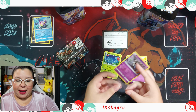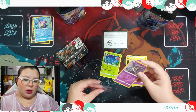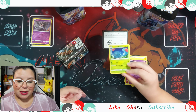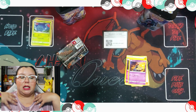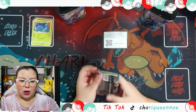Tangrowth. Not bad. This is what I liked about Burning Shadows, too, about the reverse holos. I like that big symbol that they had. Or have. I'm talking like they never existed. No. I just love that symbol. That's one of the things I like about Burning Shadows. And Tangrowth, you know what? I love him in TCG. We're talking about TCG decks. I like the fact I play him. So far, zero for both.